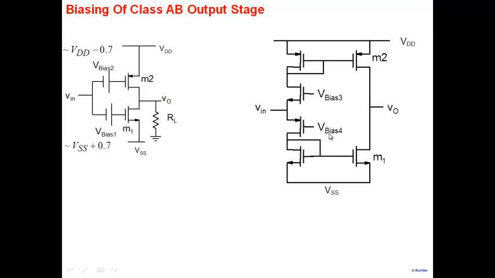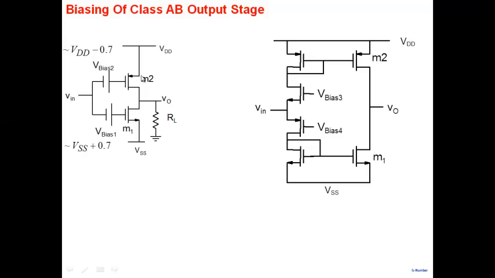Now you will say, well, how will you generate V bias 3 and V bias 4? We may do that; it's not a floating battery. Suppose I have V bias 3 here, and I adjust V bias 3 so that this is 0. What it will do is cause some current to flow here, and the same current will flow through this one also. Now depending on the ratio of the sizes here, I can arrange whatever current I want to be biased.